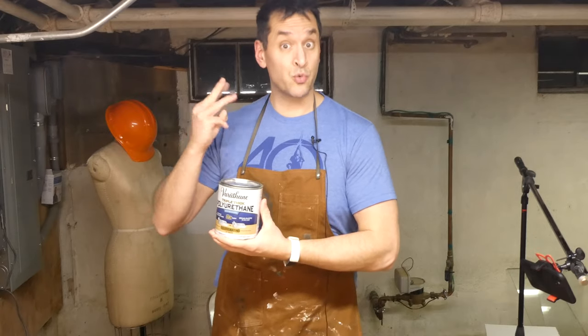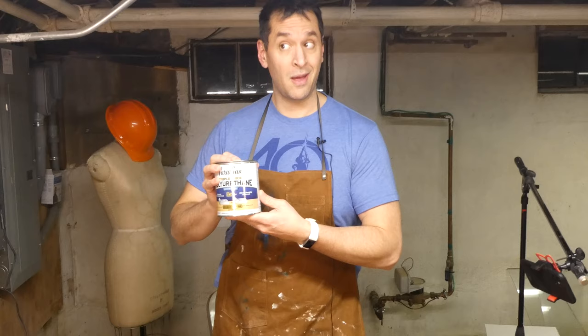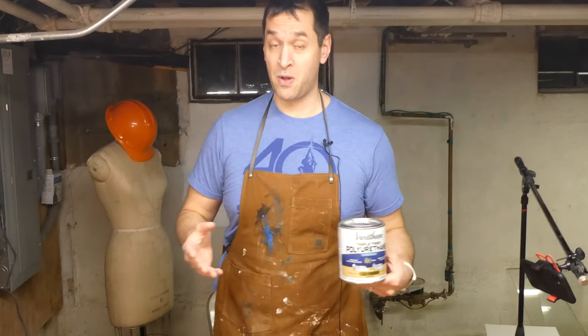This stuff is great because A, it's water-based, so it's super easy to clean up, but also it's triple thick, which means you just need to put one coat on and you're good to go. Because normally you're supposed to put on three coats of polyurethane. Well, they've somehow mastered the science, so when you put one coat on, that equals three coats.